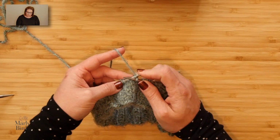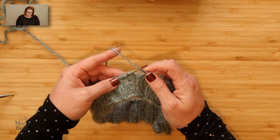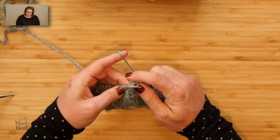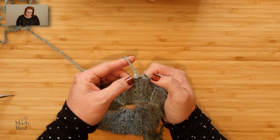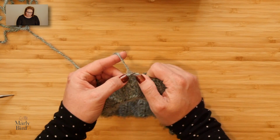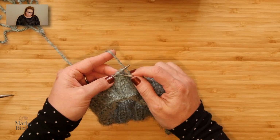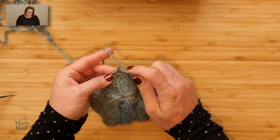I would knit the first one. And then with the next 2 stitches, I would create my left twist. I went to the back leg of the second stitch and knit, the front leg of the first stitch and knit, and off. And I finish my repeat with a knit 2.